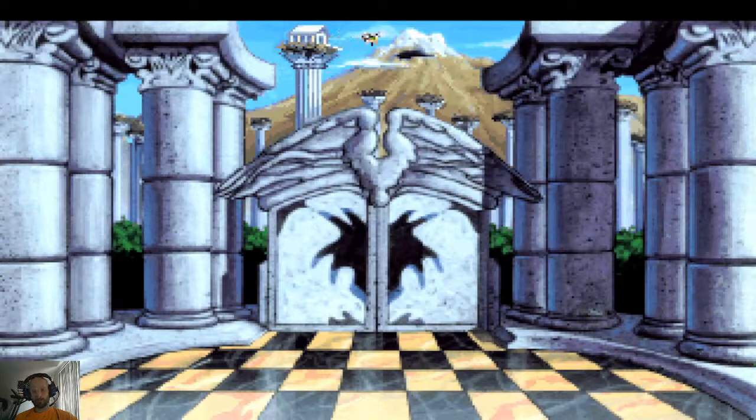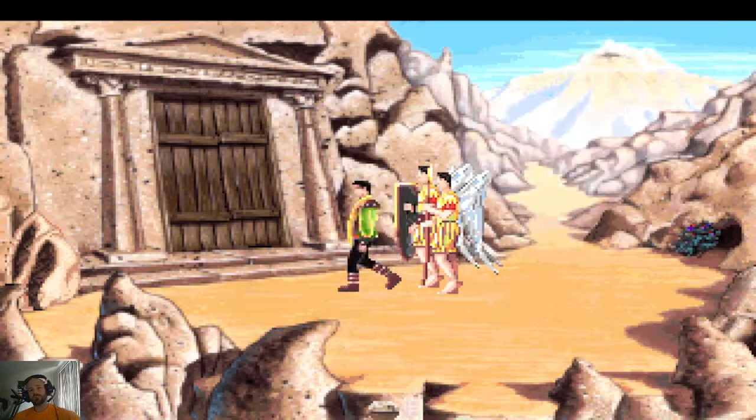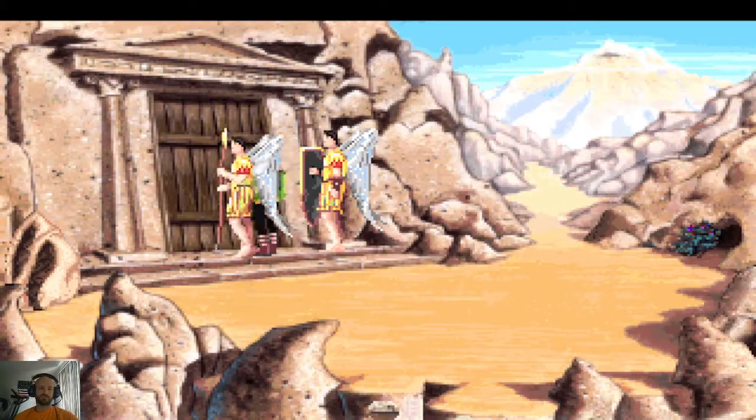Challenge accepted. Now, there are 4 items that you absolutely have to have in order to make it through the catacombs unscathed. And I already have all 4 of them, but I am going to, after we go inside here, briefly pause.